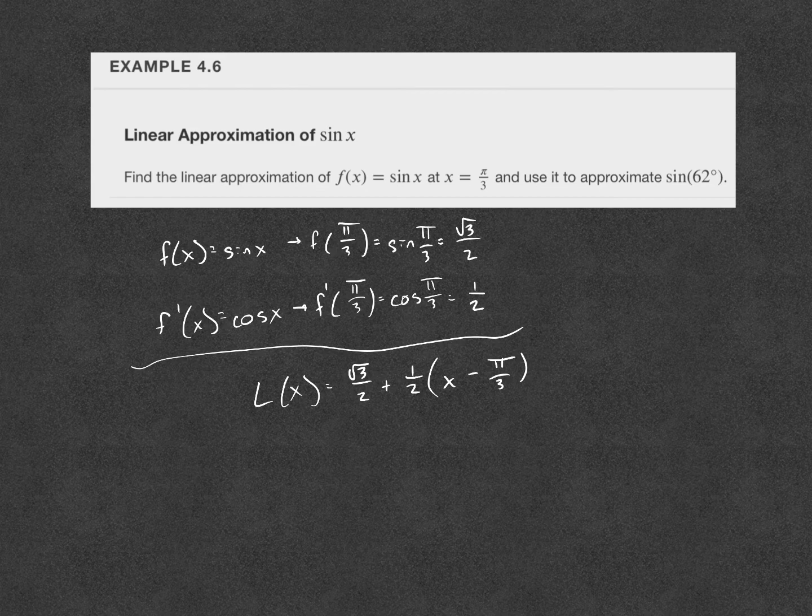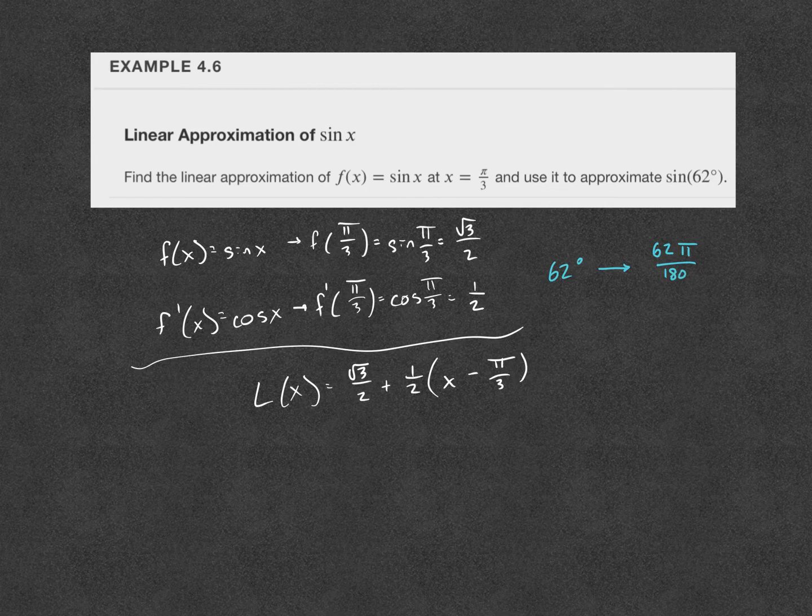All right, so pi over 3 was given in radians, and weird of the problem to give me the other angle in degrees, but it's because 62 doesn't look nice in radians. So we do need to do that conversion, though. So if I have 62 degrees and we're converting that to radians, we're going to multiply by pi over 180, and I'm just going to write it as 62 pi over 180.